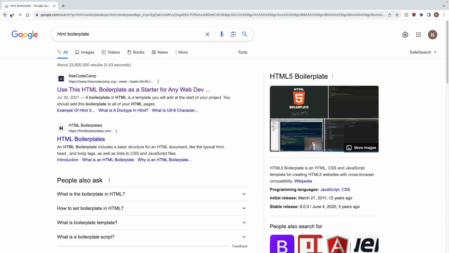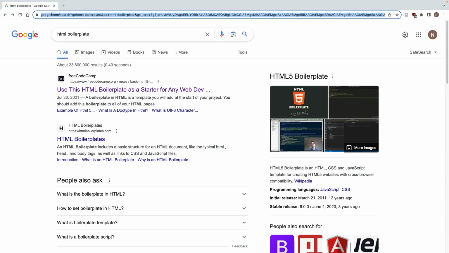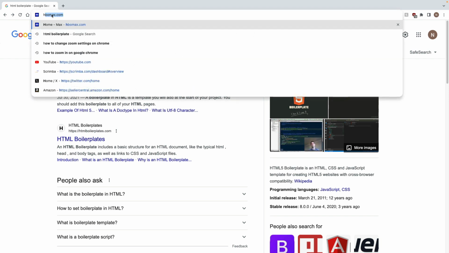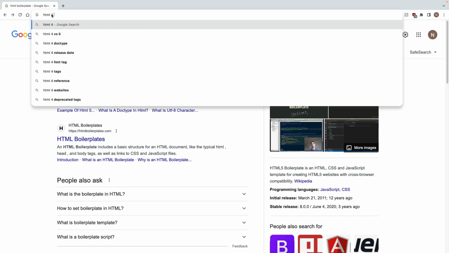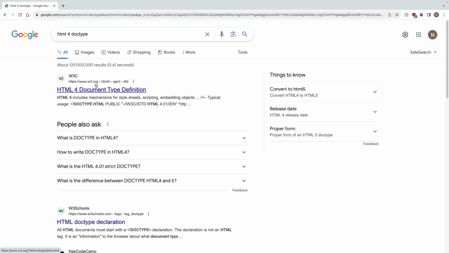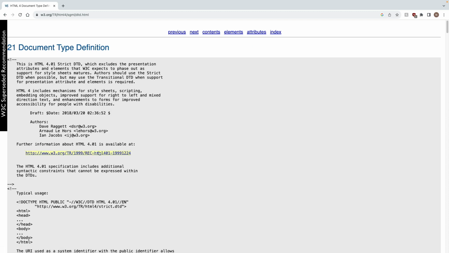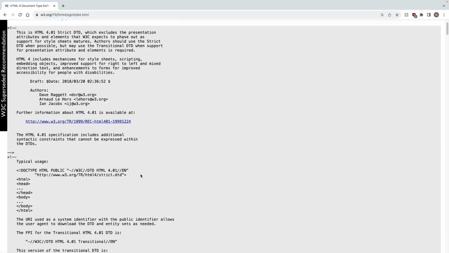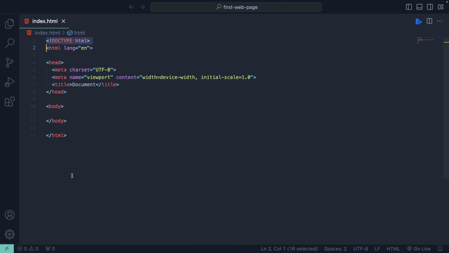Now, you could run into older web pages or websites if you're ever a professional developer. You might run into other doctypes at the top. So let's look at the HTML4 doctype because it's different. It'll look different. So right here, for HTML4, this is what you would run into: doctype HTML public W3C 4.01. That's what it would look like. And then for HTML3, it would look a little bit different too. But just know that the doctype says what version of HTML we're using, and ours is going to be this one, this doctype in caps HTML.